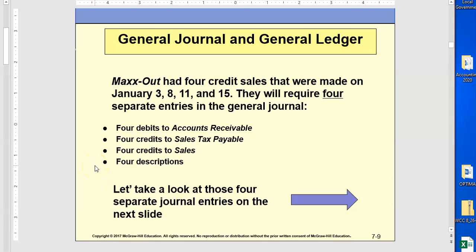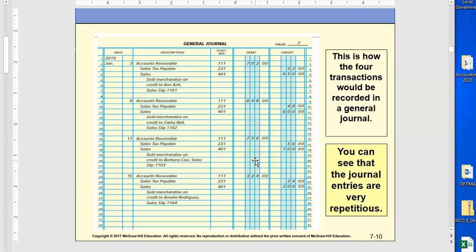Okay, so let's take a look at doing a journal and ledger entry. Right now, if we were to just use the general journal and we were to sell something on accounts receivable, we would have like 4 different customers. We'd have the same transaction, accounts receivable, sales tax payable, and sales, 4 different times going through the general journal, which is an awful lot to post. This is why we're going to start using a sales journal and an accounts receivable ledger. Otherwise, it's just repetitive information, the same thing over and over. That's 4 postings to accounts receivable, 4 postings to sales tax payable, and 4 postings to the sales category. It's just too much.